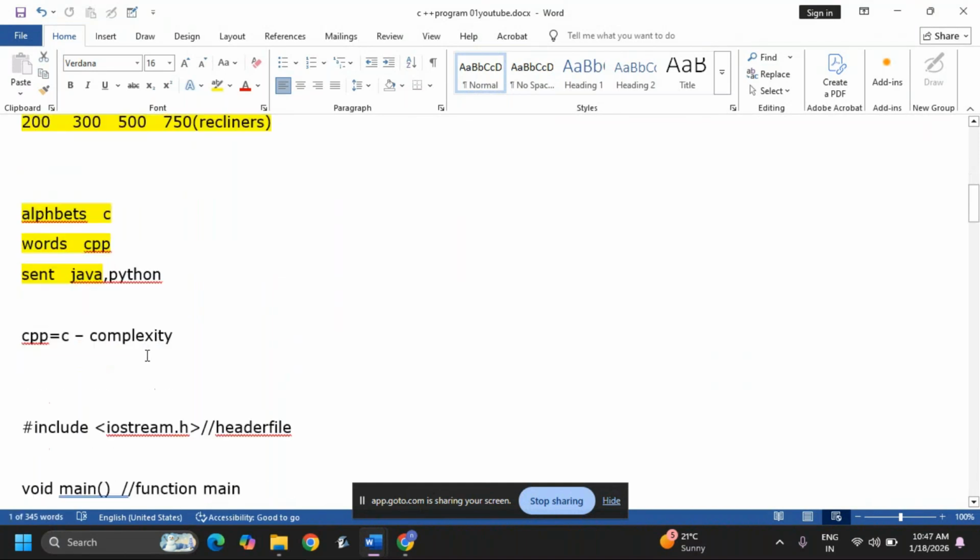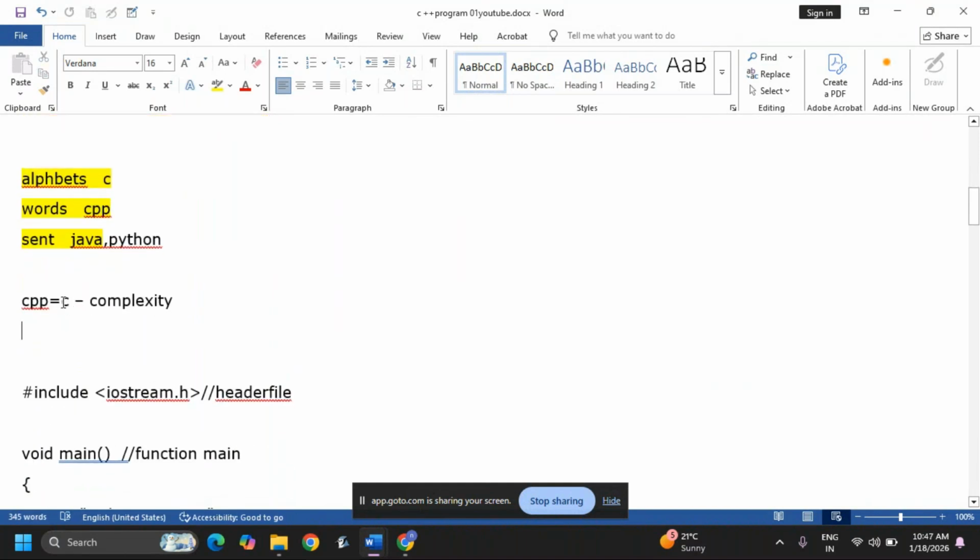Now, what does C++ mean? C minus complexity. What are the complexity stuff, like percentage d, percentage x, and percentage y? Some concepts they have eliminated from C++, so C++ is equal to C minus complexity. They eliminated those and modified it into one programming language.